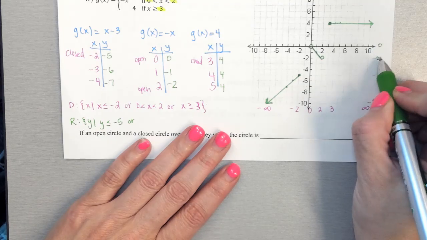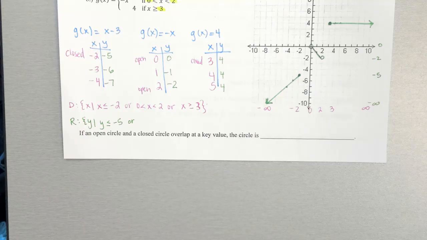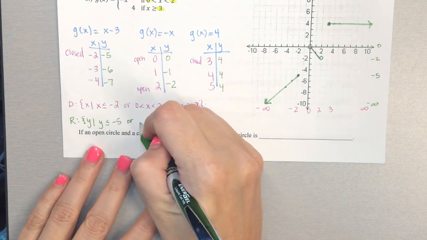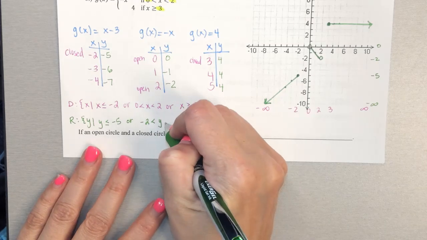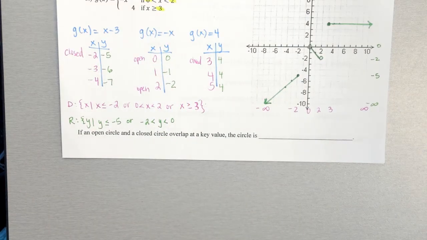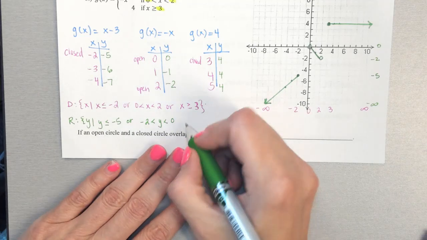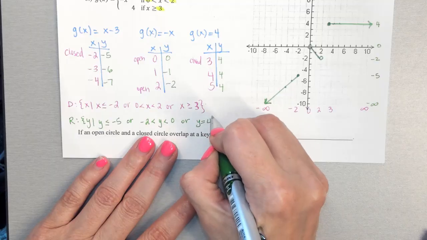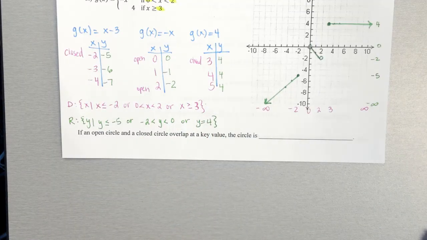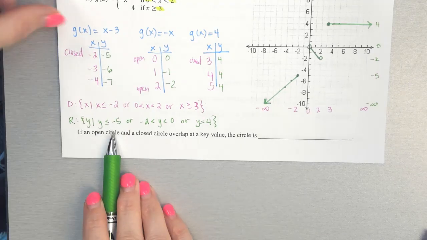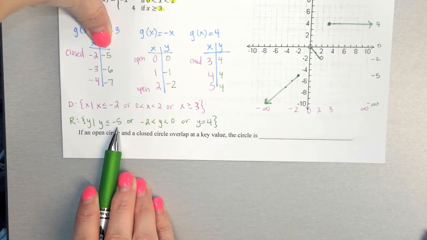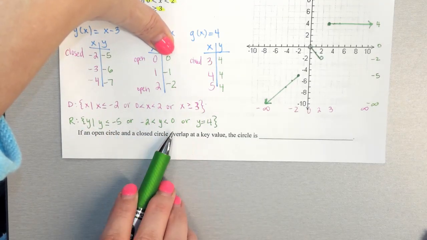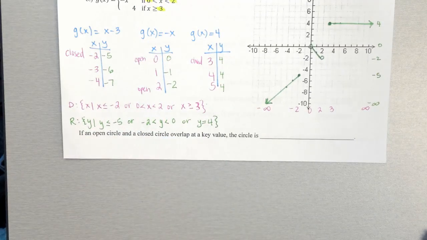Okay, and then we don't have any part of the line until we get to negative 2. And then we have this interval from negative 2 to 0. You are always going to put the lower number first. So it's negative 2 is less than y, which is less than 0. And you're always using y if it is the range. Okay, or you're just here at y equals 4. Now if you look at these values and you look at your table, negative 5 is your y, negative 2 is part of it, 0 is part of it, and so is 4.